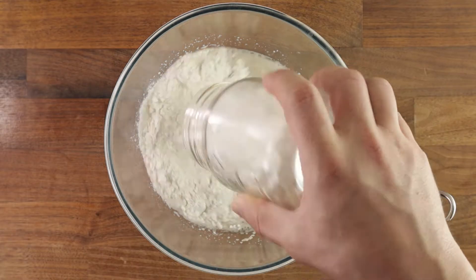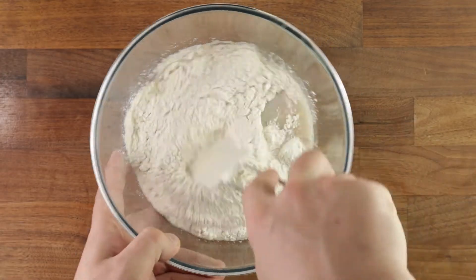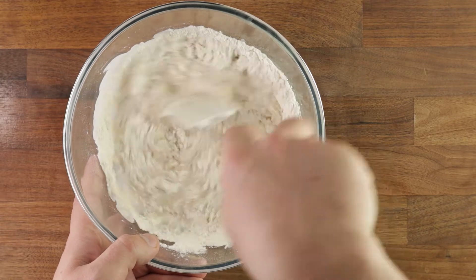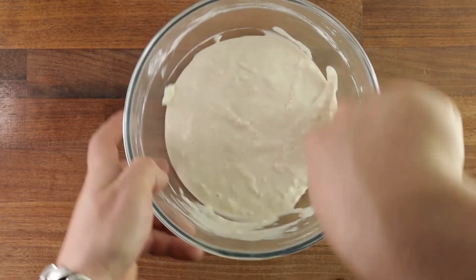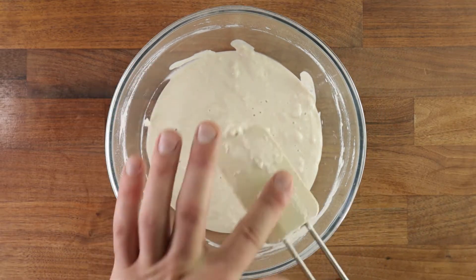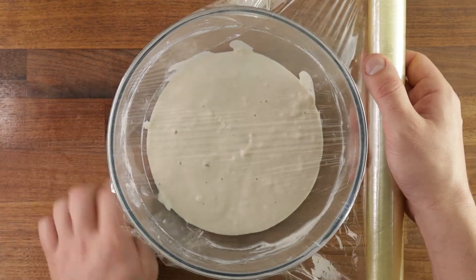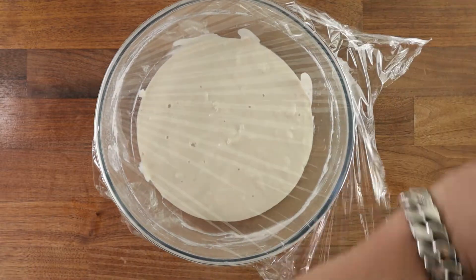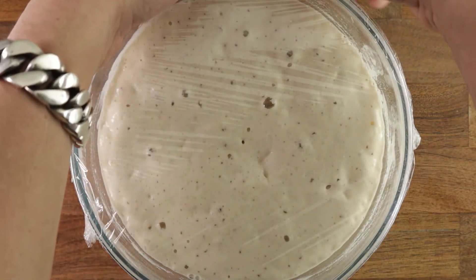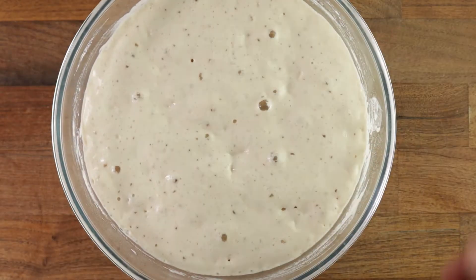If it's cold in your kitchen, it might take a little bit longer — an hour and a half or an hour and 15 minutes. If it's warm, it will come up quite quickly. Always make sure you scrape down the sides of your bowl so you don't have any dry pieces of dough. Cover it and let it proof, and you'll know it's ready when it's come up and started collapsing back in on itself. You'll see little dimples on the surface as the bubbles pop and it collapses — it should be nice and fluffy and full of air.